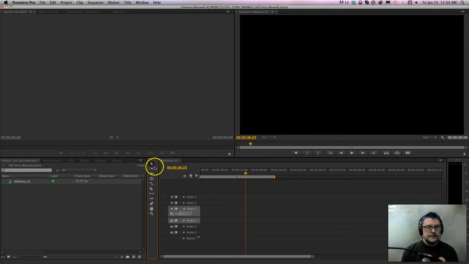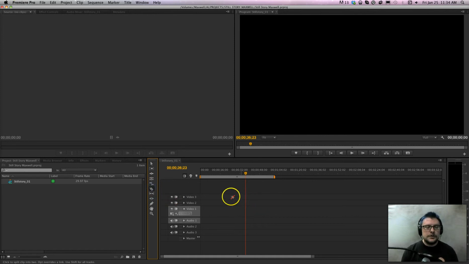The pointer is the selector tool that lets you just drag and drop things around. You have the track select tool that will allow you to select all of the clips on any particular track. And then you have edit and trimming tools that will allow you to take the edges of clips and move them back and forward in time to make them shorter or longer. Some of those will push the rest of the video out, some of them won't. We'll go over all those details.